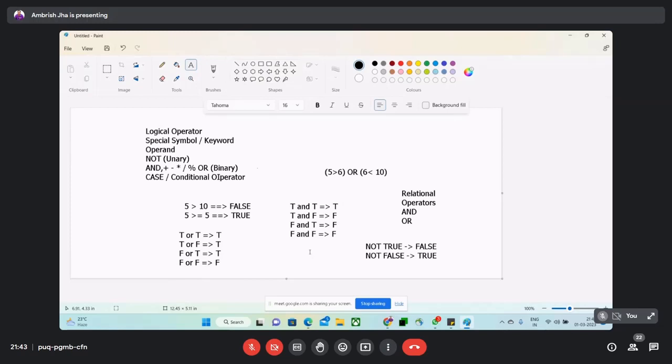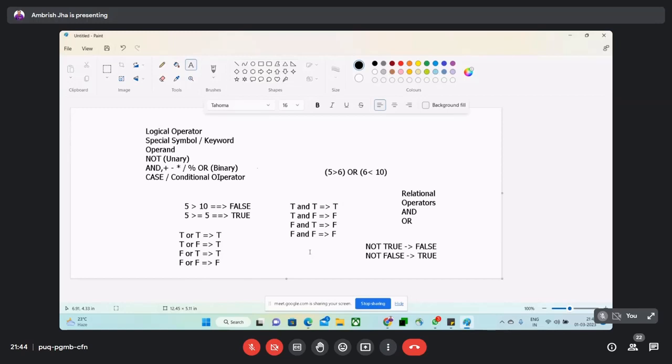In our day-to-day programming activities, we are doing mostly only two types of activity. One is either we are saving or retrieving the data from the databases, or we are doing any kind of calculation, any kind of logical conditions. In that, we are heavily using logical operators and relational operators, irrespective of programming language, whether it is SQL or Java, .NET, PHP, C Sharp, anything. So practicing and understanding these operators and their outcomes is very important.